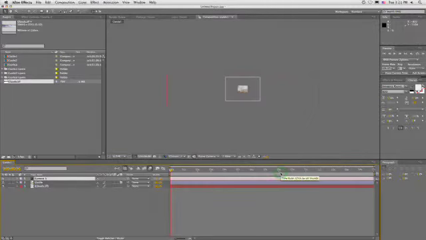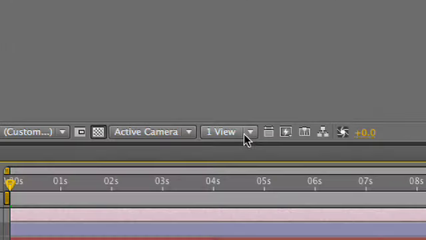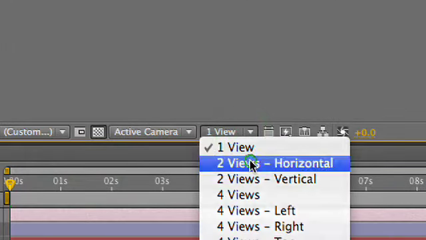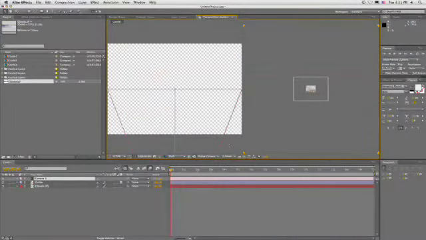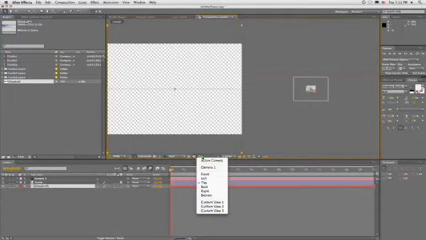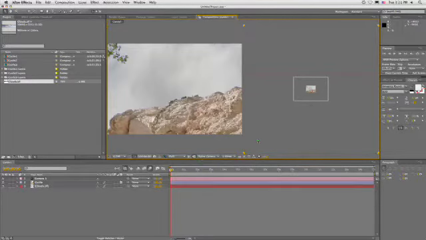I'll click OK, and to make this easier, we're going to switch this to a 2-camera view. Now, by setting the views to 2 views, this will give you 2 comp windows essentially. In one, we're going to set it to camera view, and that'll show us what's happening through the viewfinder. The other one, I like to use a special view that's really like a God view. So on the left here, we'll click on the left side, I'll set this view to be active camera. Click on the right-hand side, and we'll change this to Custom View 1, which is 45 degrees to the left and 45 degrees up. Let's make sure both layers are 3D layers, and you get a good idea of what's happening.